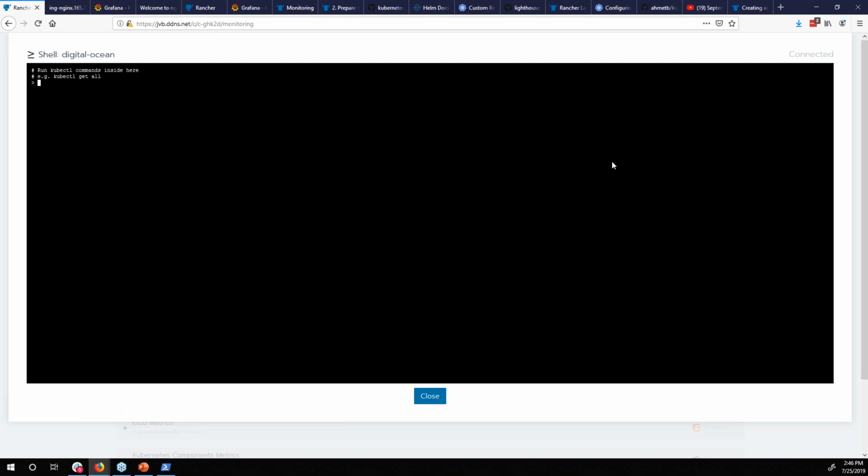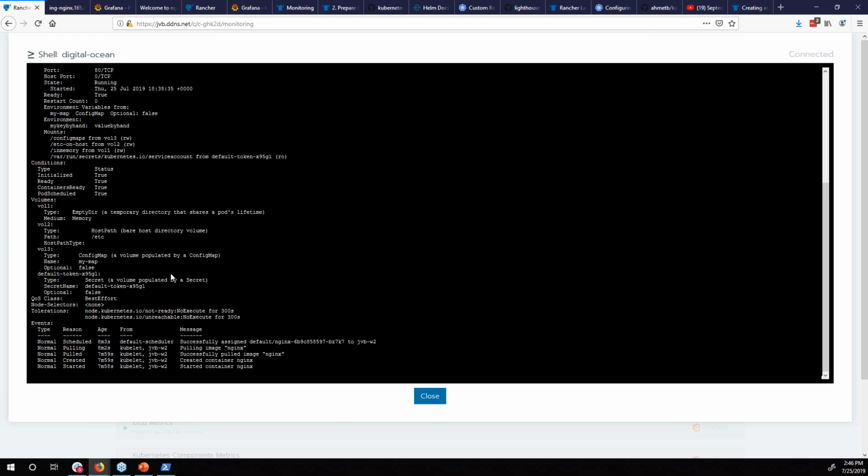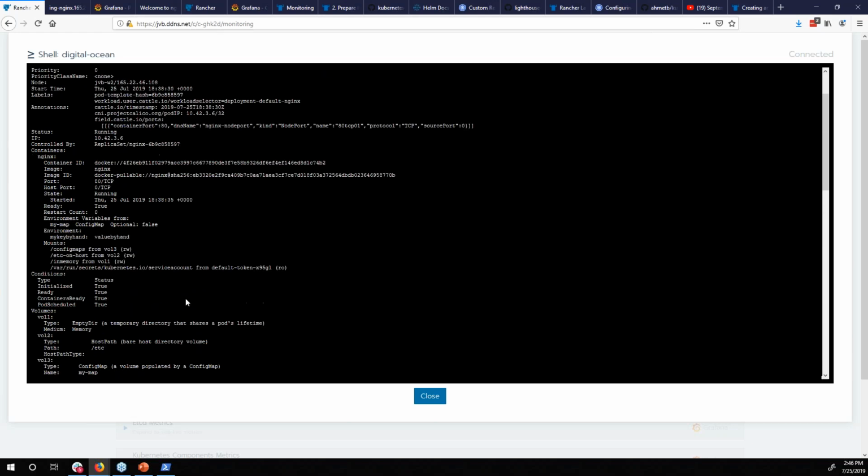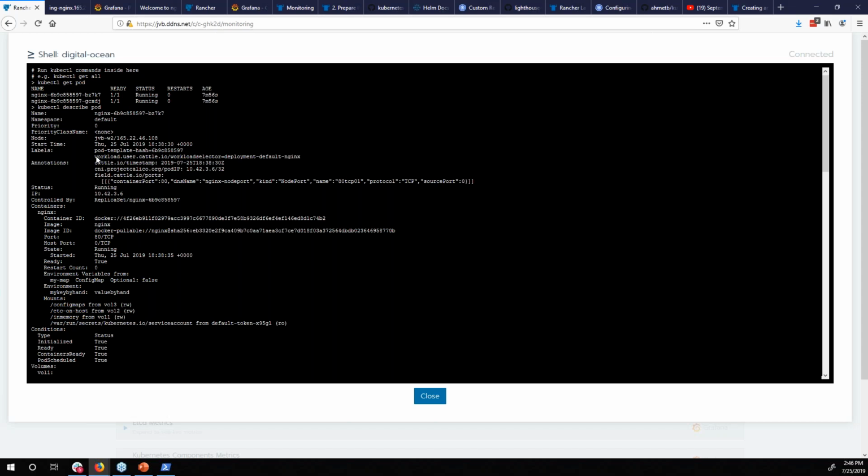So I go to kubectl now. I do kubectl, and let's get my pods. I'm just going to select one of them. You can see actually I have two of them. So if I do a describe on a pod, it'll actually grab the description of both of them, but you'll see they both have the same label here that match the selector on the service.